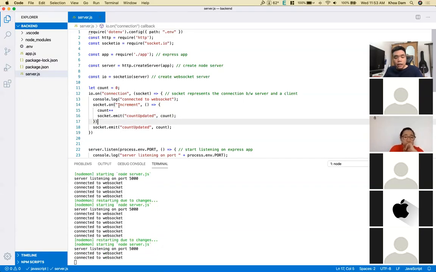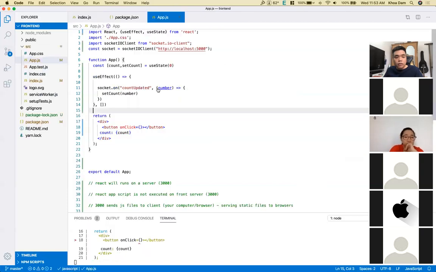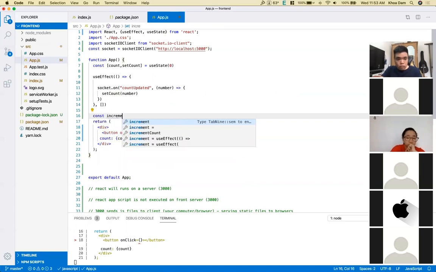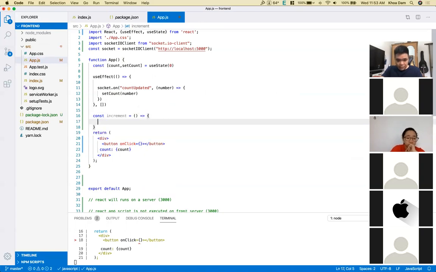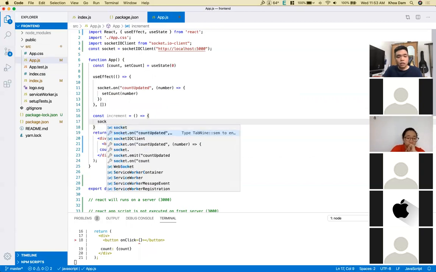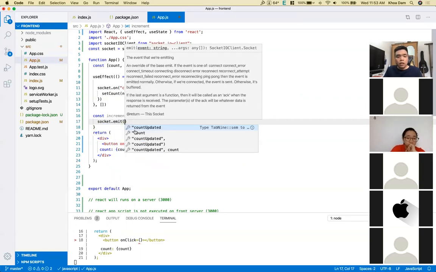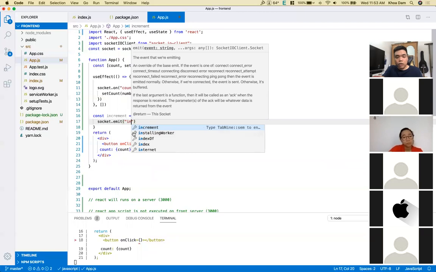Right, so this is the back end, and I'm going to the front end, and I define a function in order to emit a socket, emit an event. Const, to use const. I hope you don't forget this. And here you do socket dot emit, and you gonna emit event increment.